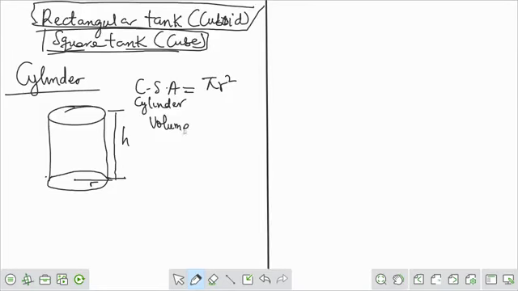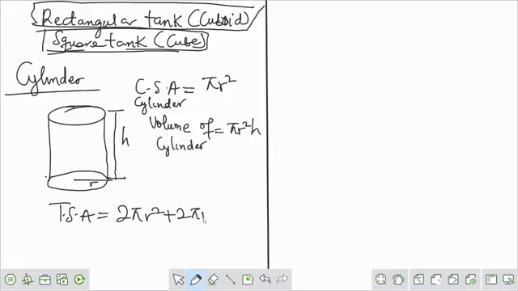Now we are going to the volume of a cylinder. That will be the area of this cross section times the height. So that will be pi r square h. That's just it. Now we are going to the total surface area of a cylinder. They normally ask that one also. That will just be 2 pi r square plus 2 pi r h. Please note the formula. You can bring 2 pi r out, and you're left with r plus h.